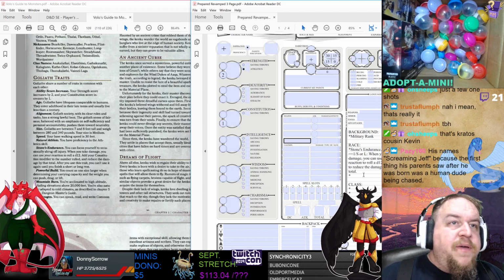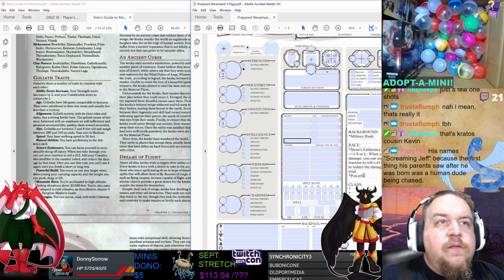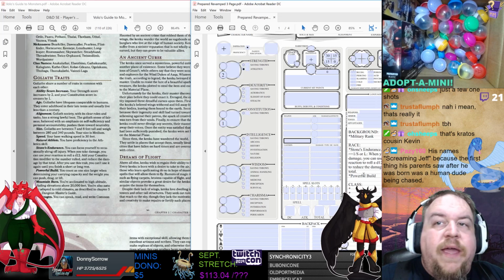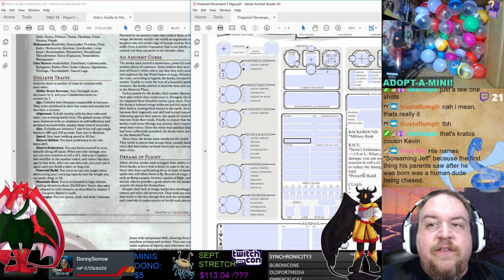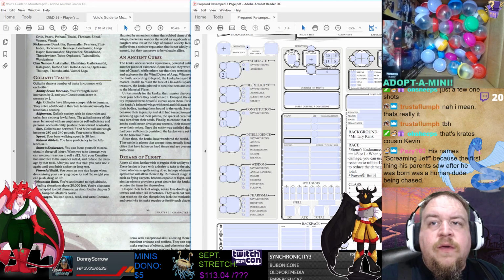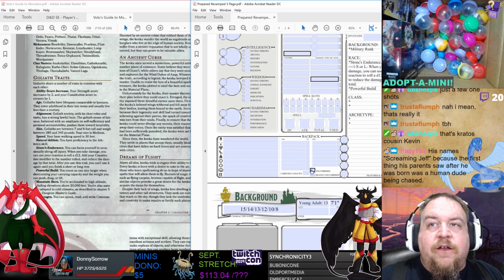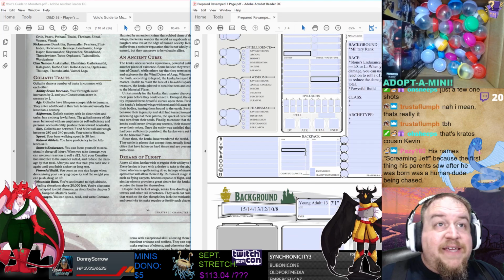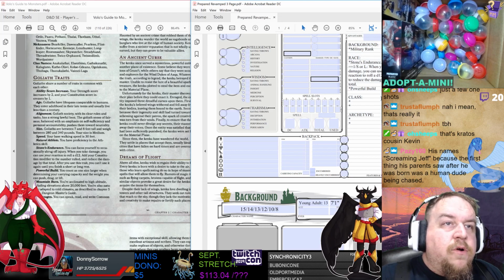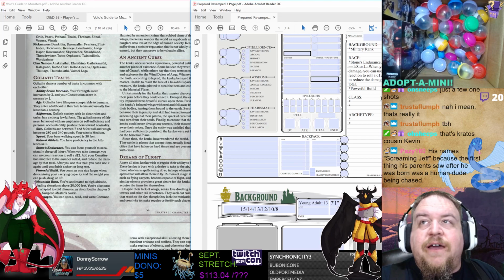We have Powerful Build. You count as one size larger when determining your carrying capacity and the weight you can push, pull, drag, or lift. And we can actually come down here for things like carrying capacity and calculate that. We are mountain-born. You are acclimated to high altitude, including elevations above 20,000 feet. You're also naturally adapted to cold climates, as described in Chapter 5 of the Dungeon Master's Guide.